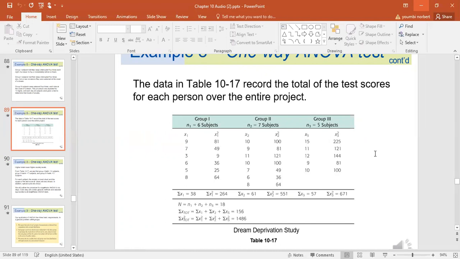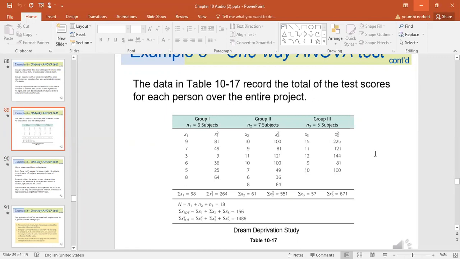Three samples put together give us the grand sample, for which we will have the grand total, and for which we will have the sum of the squares total, for which we will find the total mean of that big sample. And we will want to find the total variance, that is, each value minus the grand sample mean.